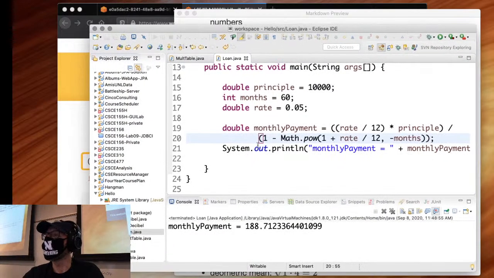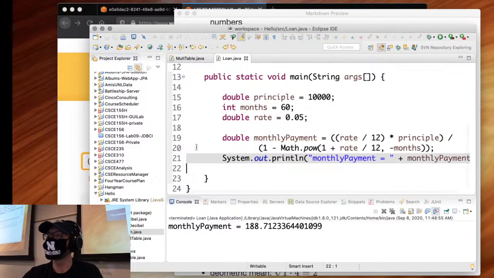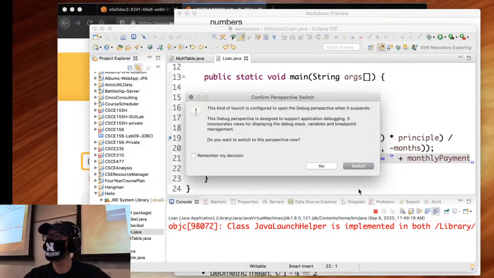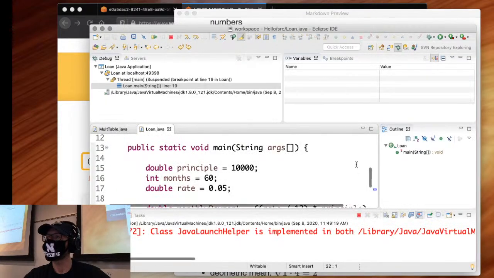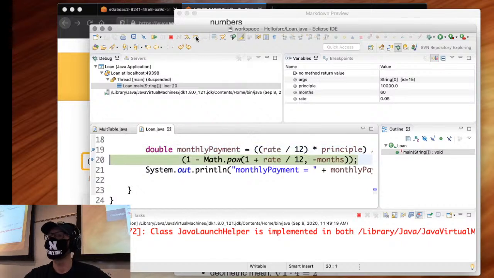All right. Now, again, I'll show this to you later on, but it's much better if you do more sophisticated debugging. You can set a breakpoint just like I did over the IDE by clicking over here, and that blue dot means that there's a breakpoint. You can hit the debug up here, and it switches perspective to the debugging perspective. And up here you can see all your variables. You can step through your program. You can pause your program. You can resume your program. You can kill your program. You can step into the next one, right?